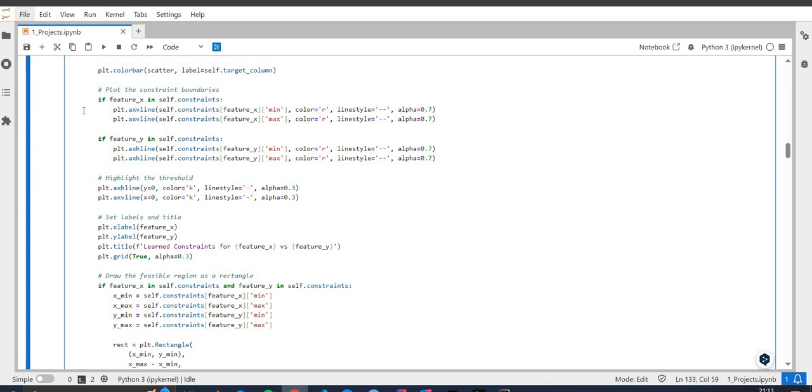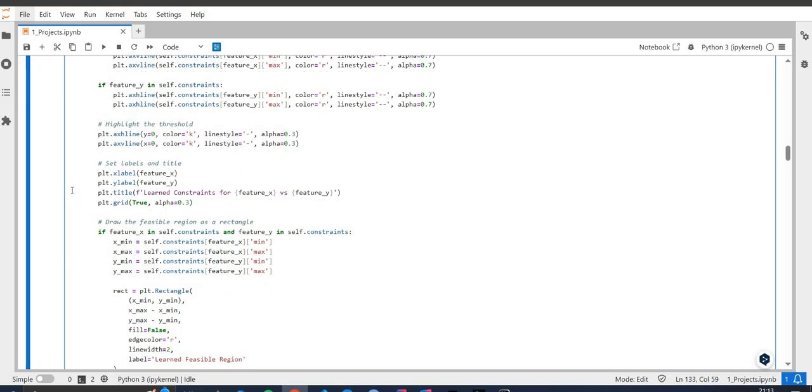After that, just to give the viewer a reference point, we draw a light gray axis line at 0 on both the X and Y axis, even though in our case the values probably don't go near 0, but it's a useful guide. And then we label the axes with feature names, and the title tells us which features we are looking at. So it will say something like learned constraints for temperature vs pressure.